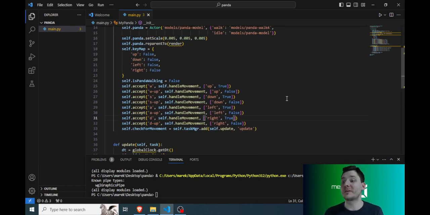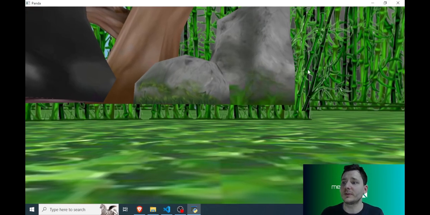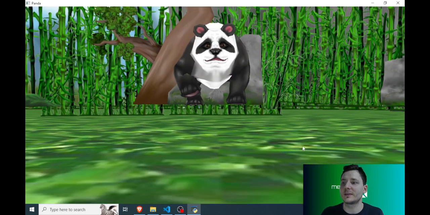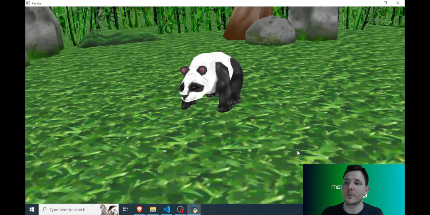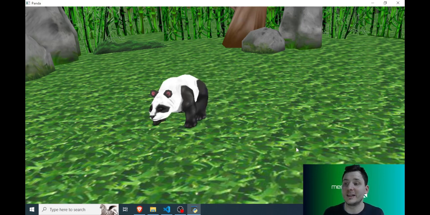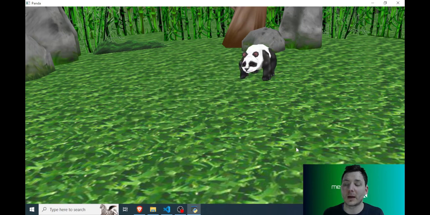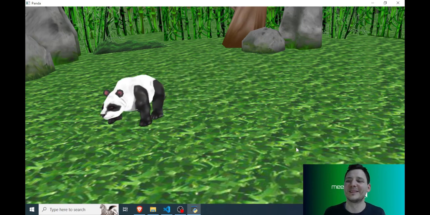And you know what? Now is the perfect time just to check how far we have gone. So what we have actually done, right? Now you can just click on the right arrow button up here, and it will run the game. We can enlarge it, make it full screen, and we can see that we've got our panda here. And if you press WASD, you can see it actually moves left, right, forward, and backwards. Beautiful, isn't it? Awesome stuff.